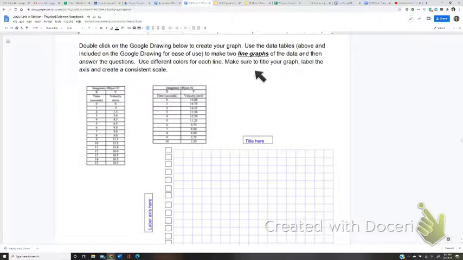If you get stuck on this section right here, you might go back and look at the graph video from when you did your graphing before, when it was the motion and speed graphing with the distances. If you have questions on that, you might go reference that again, or certainly hop onto a Google Meet call or email your teacher to ask those questions. All right, good luck.